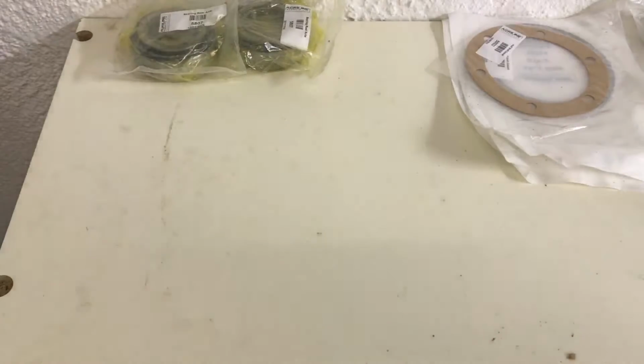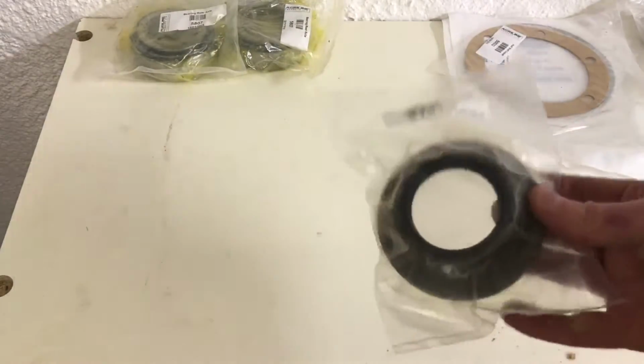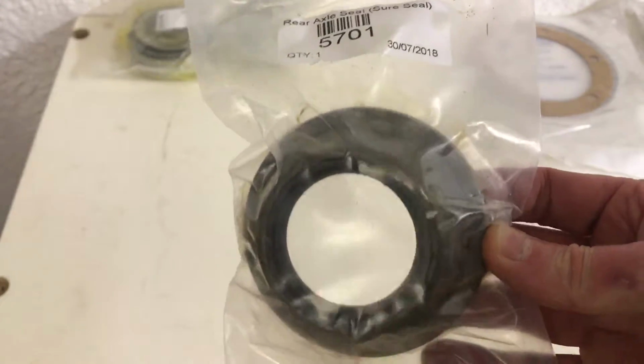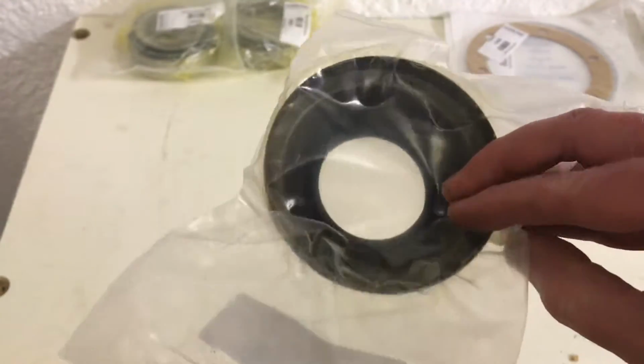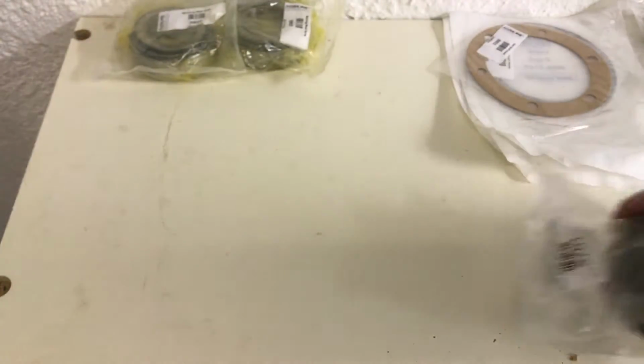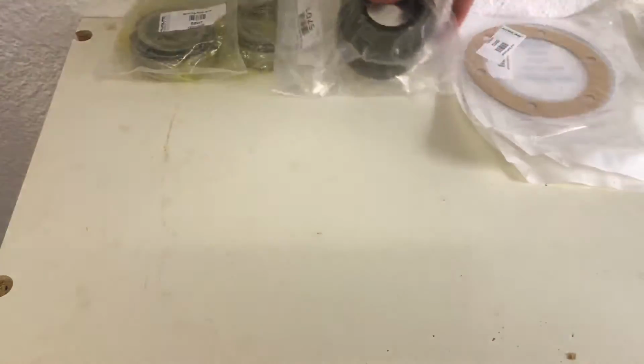Get those fitted. We've got two Sure Seals to seal up the axles. That was the main thing that we started with, was really to identify the oil leak and try and sort that out. So I'm pretty sure those are going to sort that out. So we've got two of those, one for each side.